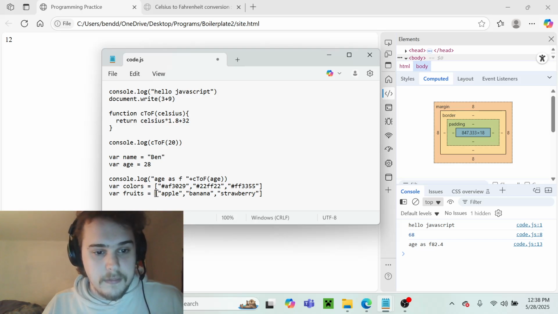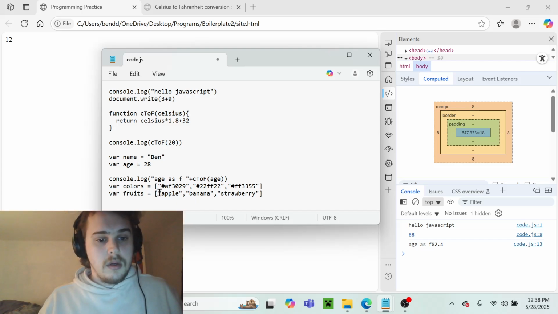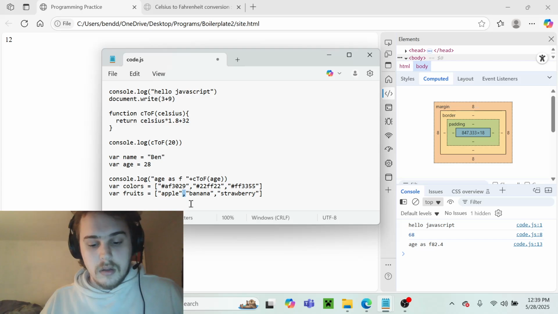Arrays have square brackets and they use quotation marks, and a comma in between.